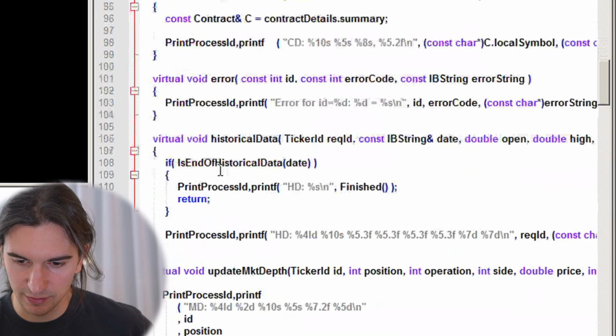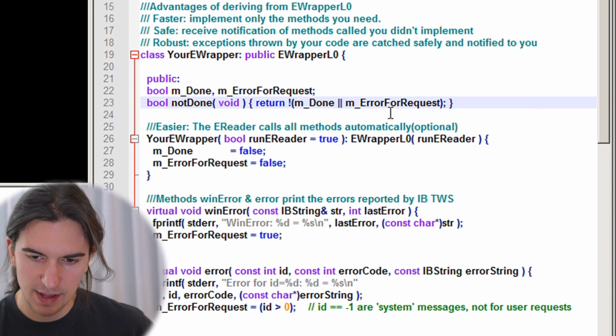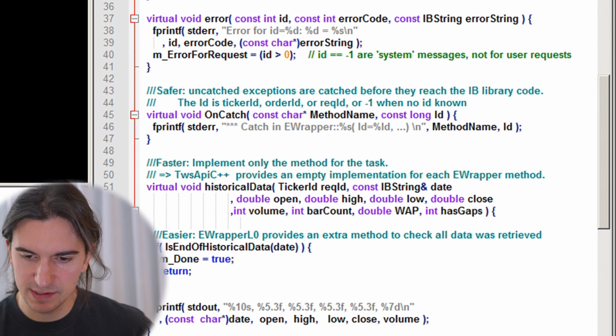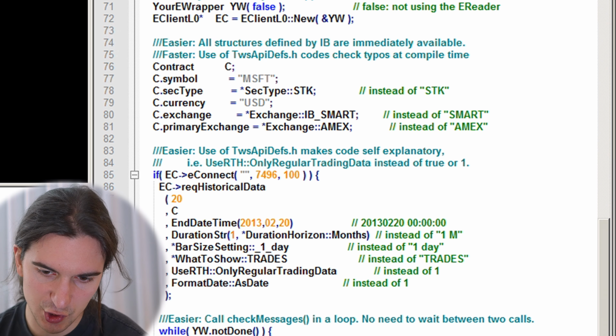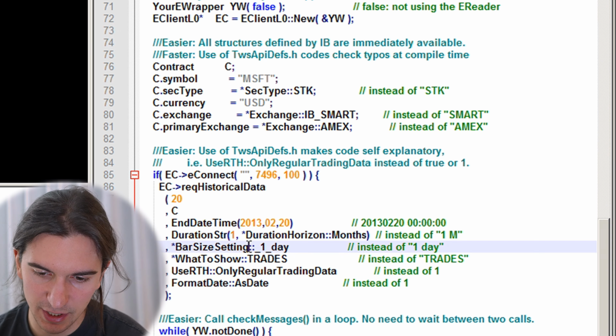These EReader methods need to be copy pasted into the retrieve history code, into your EReader class. And you basically would just copy paste them here. And then you can use this retrieve history source code as a basis for how to get stuff done. Now, what I like about this is that in the main function, we have any contract declarations, but again, that can also be done outside the main function if you need to.